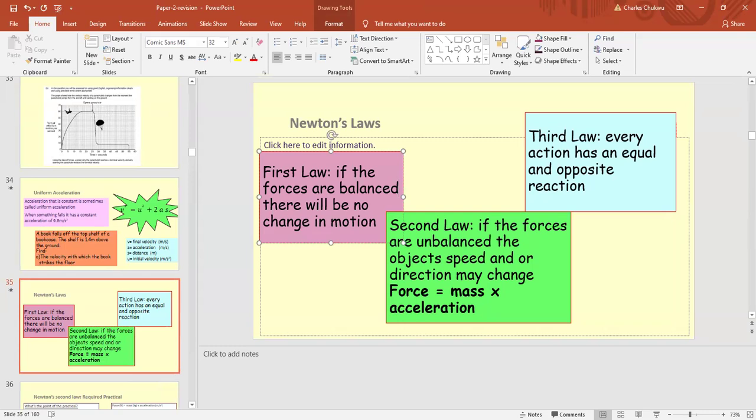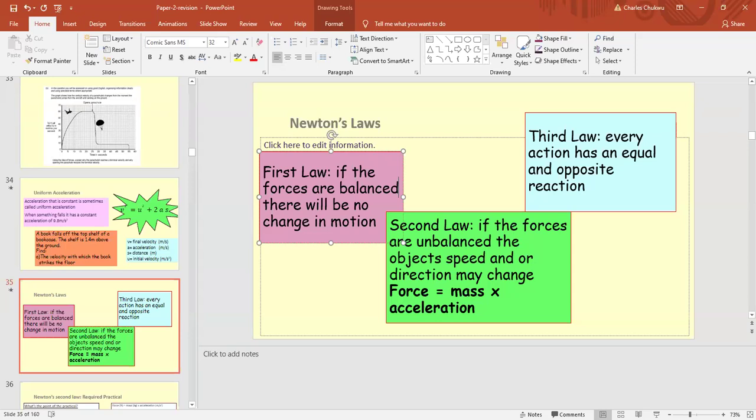Honestly, they've changed the statement of some of these laws, I guess to help you understand them better. But when I remember seeing this first law, this was how it was stated: a body will continue in the state of rest or uniform motion until it is acted on by an external force. So if for instance a car is still, it can stay there as long as you don't apply any force to it.